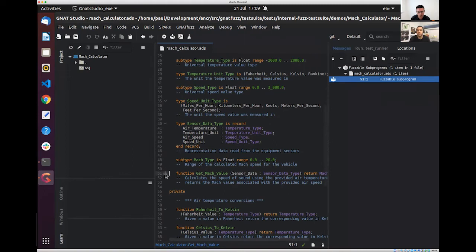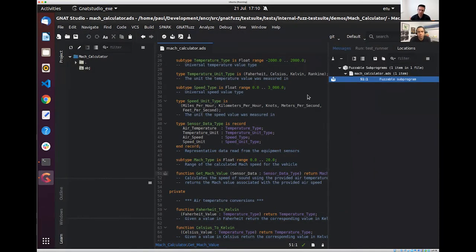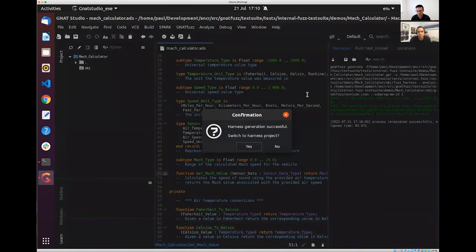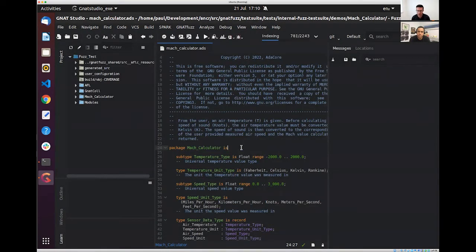So we can go ahead and generate the fuzz testing harness by running GNATfuzz generate. If we press execute, it's now creating quite a large amount of code in the background that supports the marshalling of our test case data into binary test case files. We need the inverse mechanism of unmarshalling them back into Ada variables so that we can inject them into the application under test. And then it creates a test harness infrastructure that allows us to detect any anomalies in the software as it's executing.